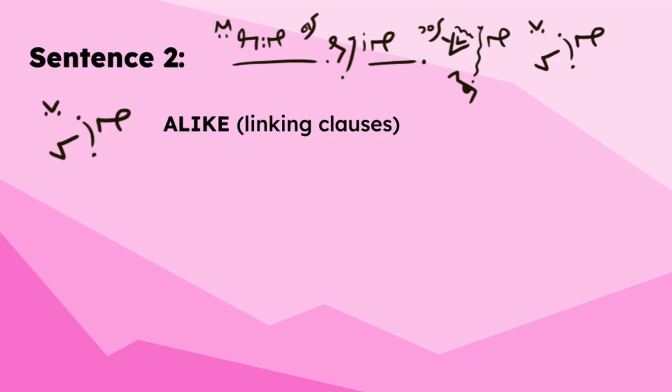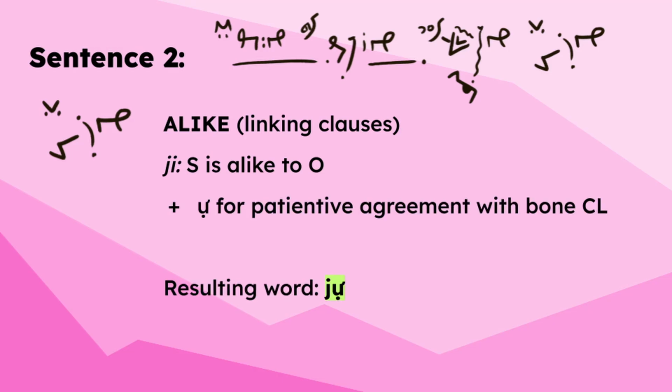case acts a bit more as an adverb or light verb. It still takes subject agreement though, since the subject is patientive. We can use the spoken root d as a base, and since it agrees with the bone classifier, we can copy that vowel, giving dir, phew. Thankfully, this next word is easy. It just means heaven, best corresponding to the spoken root biang.